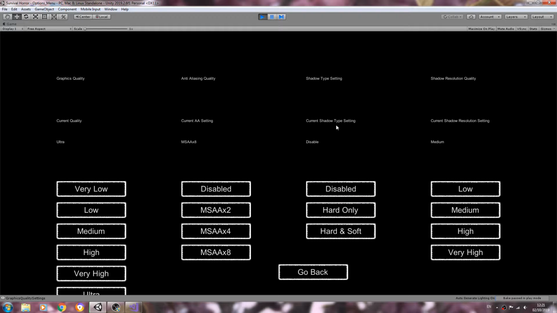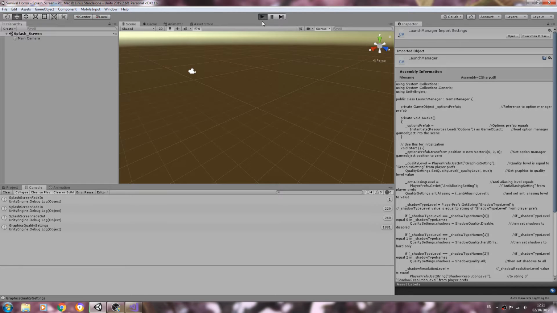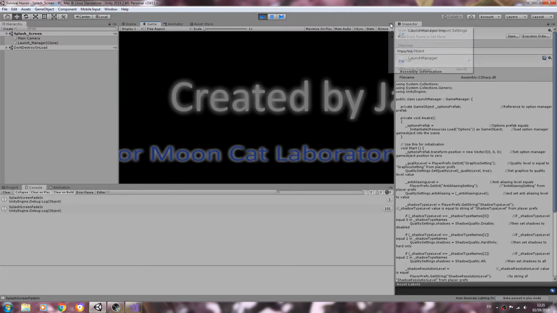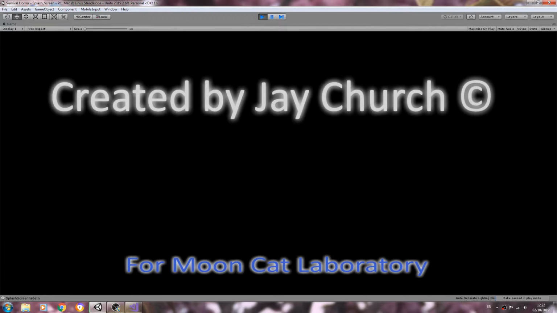So that is working. Let's set it to disabled and low. I know it doesn't quite make sense setting disabled and then actually bothering setting a resolution, but you know, just for testing, let's fire it back up. Again, we'll let it run through.